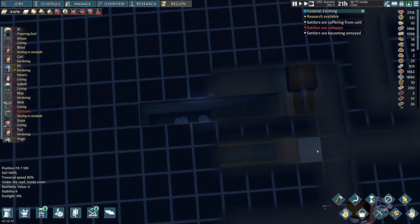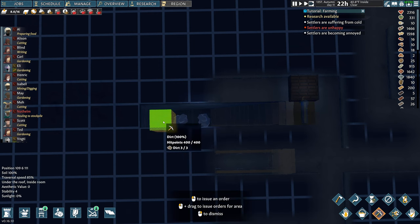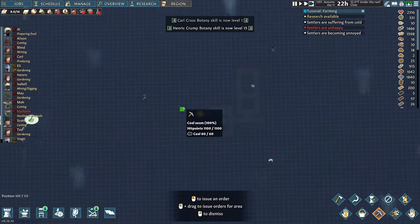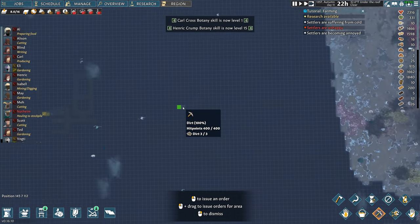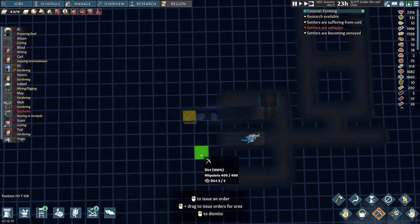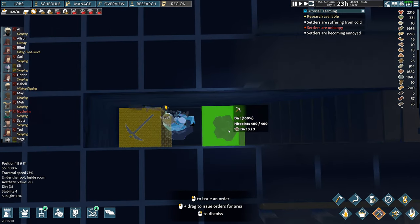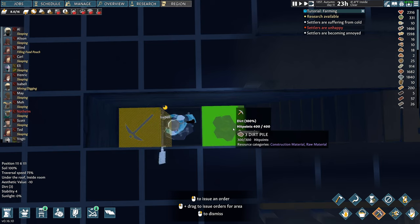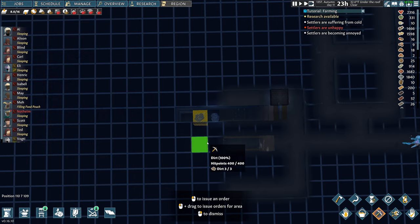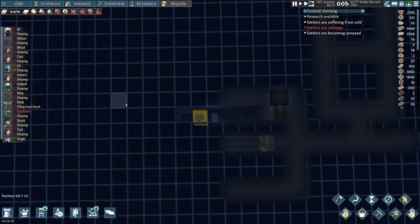Which kind of sucks. So we're gonna keep going down. I'm gonna mine one block at a time to create one giant staircase down. You can see we have a lot of room to work with. So we'll go down one more tile. But yeah, we don't want to make the mistake I made last time, just mining this tile at first so they couldn't get the last two. All right, cool. We'll just do it one at a time, and then we'll put the stairs down. And then that's it. That's as far down as I want to go.